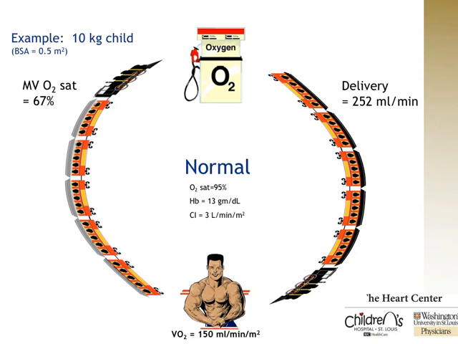In patients with congenital heart disease, usually we use measurements in the vena cava before potential contamination due to left to right shunts. But the bottom line is, in a normal situation, mixed venous saturation is usually around 70%, which means that the body utilizes about 30% of the oxygen that's delivered to it at any given time.